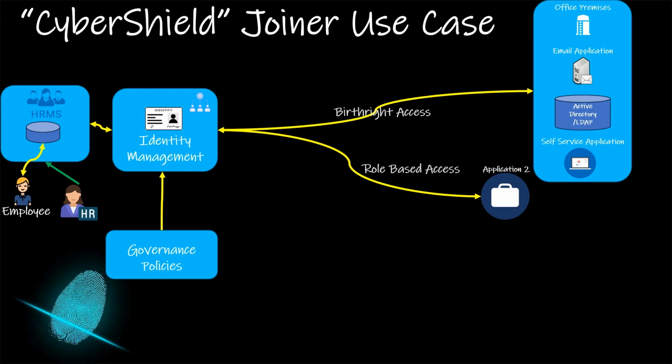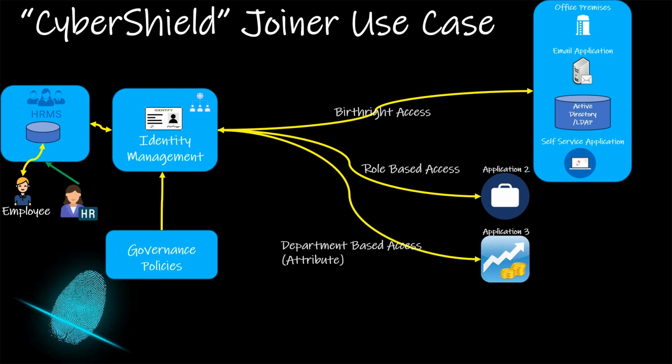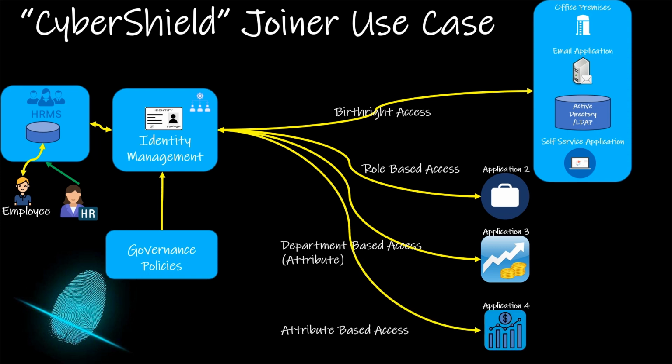The new employee will be provisioned access required as per the role assigned to him. If he is hired as a manager, in that case, he will get access to approve requests raised by his reportees. The new employee can get access specific to his department. This is a case of attribute-based access. If the new employee joins the finance department, he will get access to applications managed by the finance team. Another example is that if the requester is an accountant, then allow read-write access to financial data.